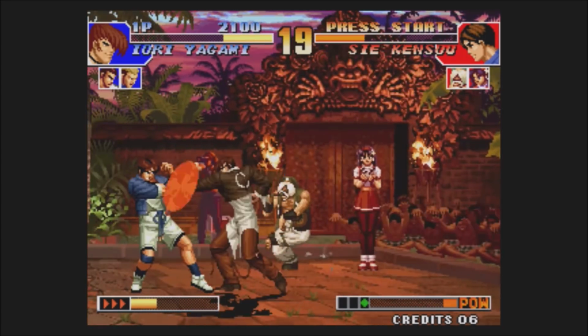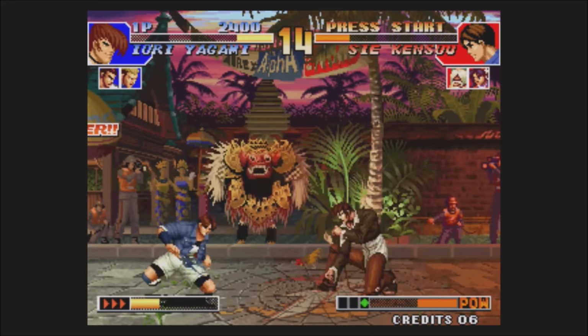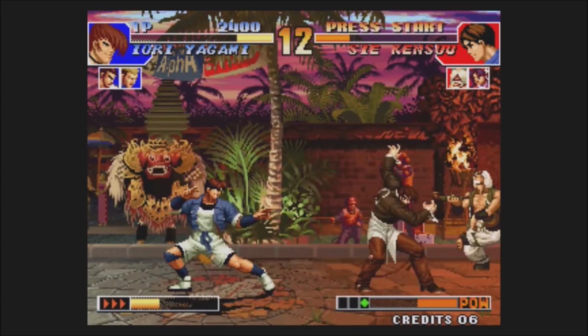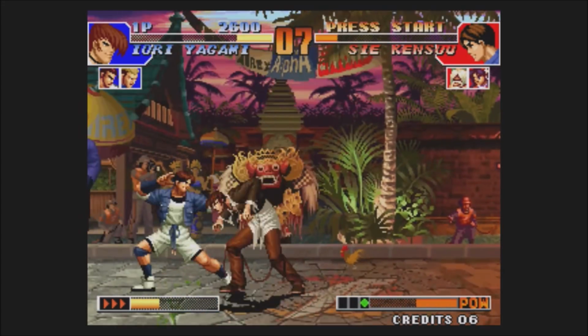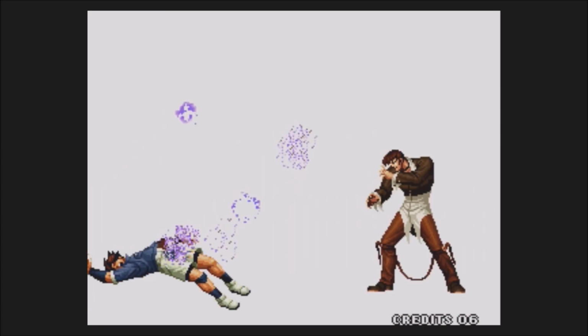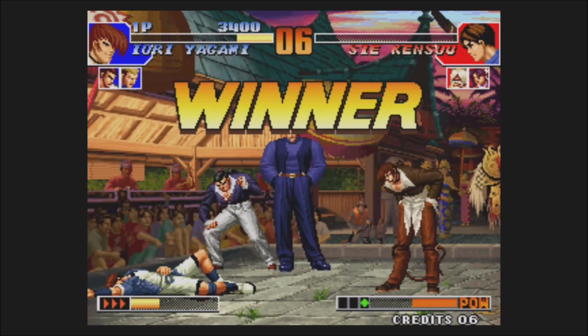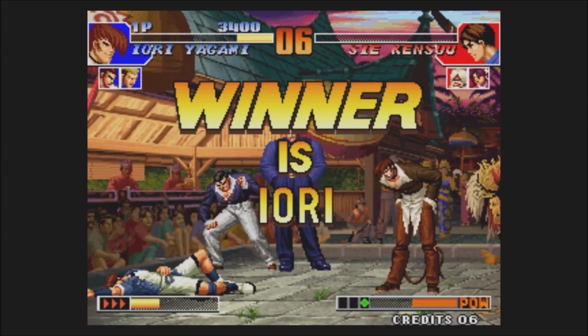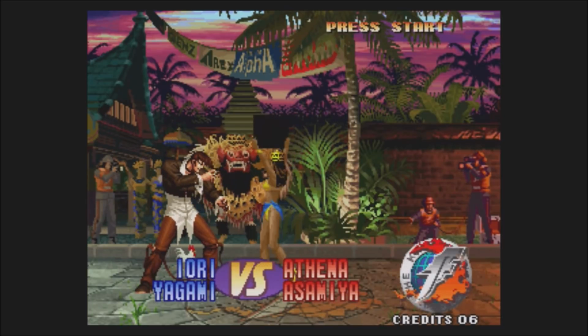I will not be made a fool of by a hungry boy. Oh boy, maybe I will be. I may not have any control over this. There we go. Okay, I feel better now. We won! How do we do special moves?